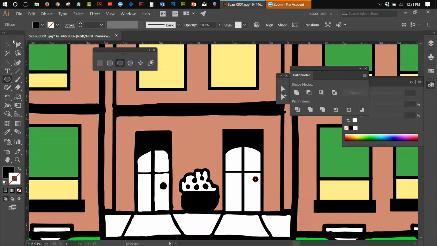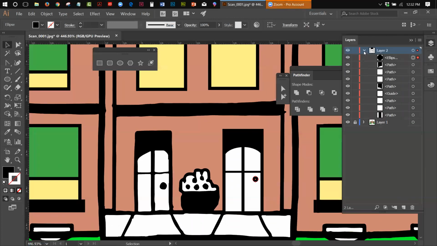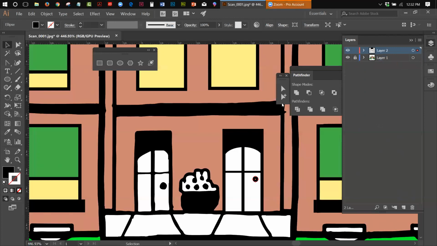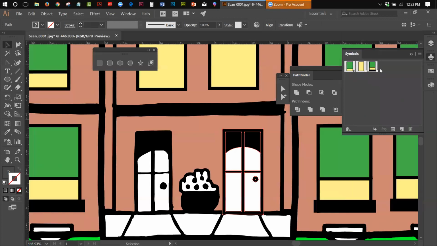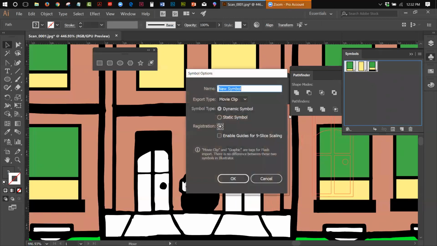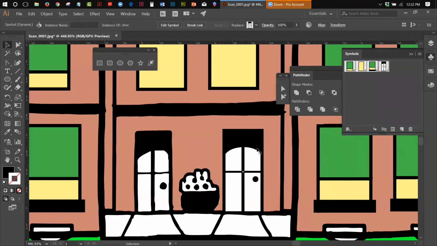Yeah. All right, so now I have my layers locked. Do I? Yeah, let me close that up. Got my layers locked, right? Okay, I'm going to select all of this. Remember, I marquee it. It's all selected. And then I'm going to come to my symbols, and I'm going to click and drag and drop it into my symbols. And I'm going to call this Door. I'm going to change it from a movie clip to graphic because I'm very retentive. And hit OK. Symbol.